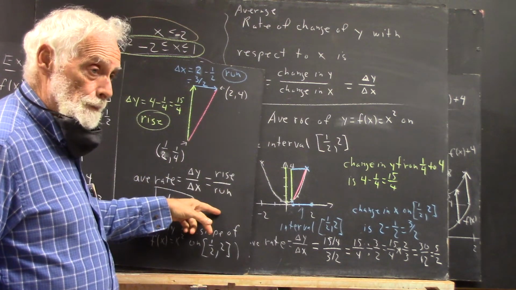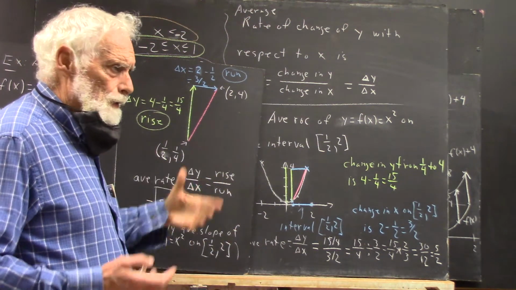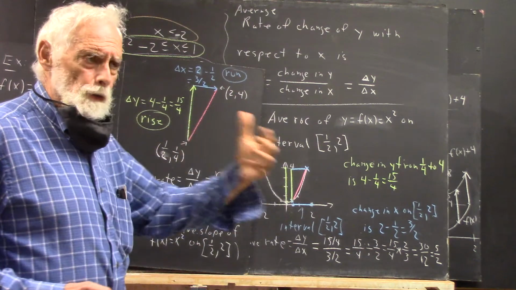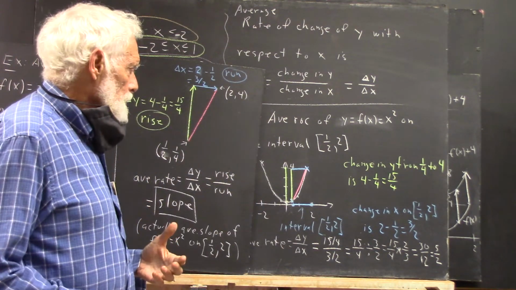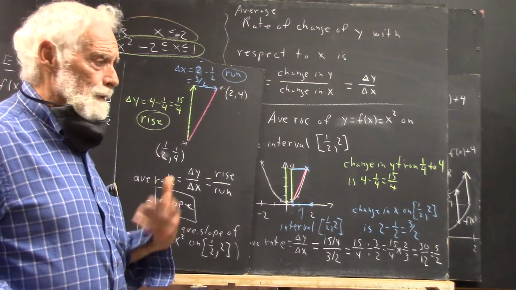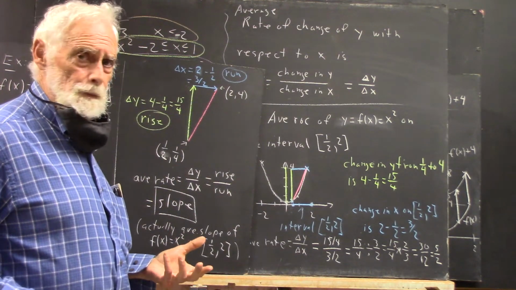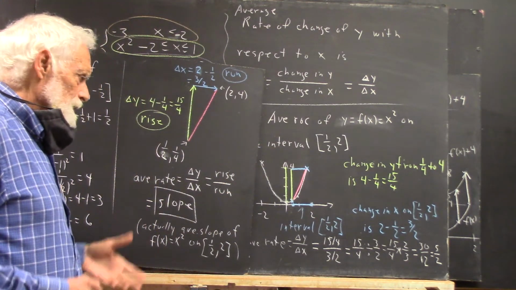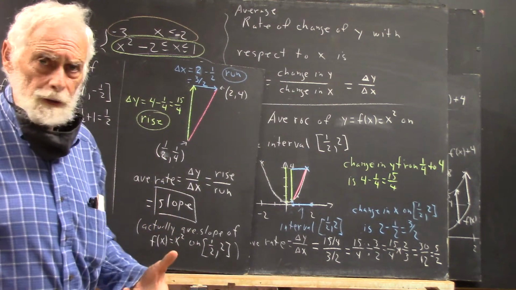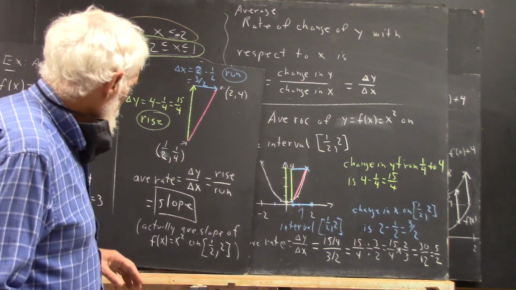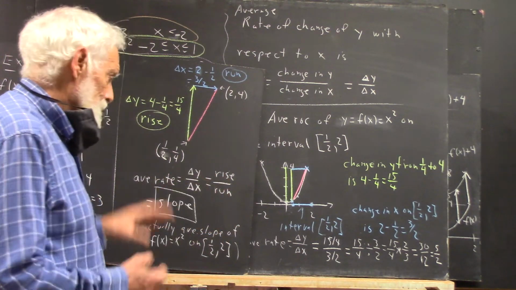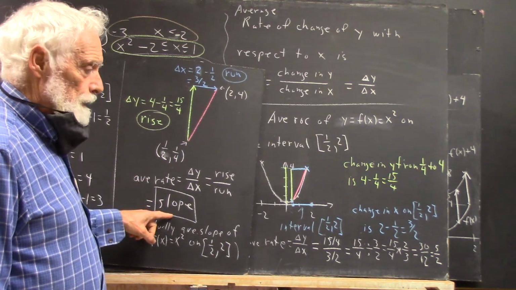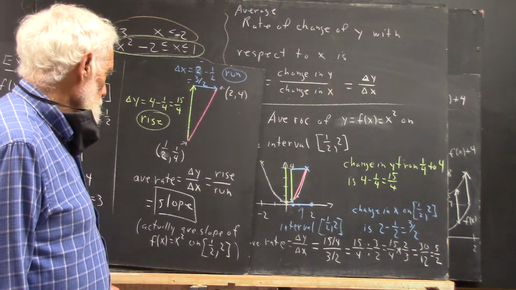Rise divided by run. And nobody seemed to respond much to this when I asked, what is rise divided by run? If you don't know that rise divided by run is slope, that's probably because it wasn't sufficiently emphasized in your prerequisite courses. Learning formulas rather than ideas, and there's too much of that in our curriculum. Don't blame your teachers for that. It's the way our curriculum is designed, nationwide, not just locally. Okay, average rate in any case is rise divided by run, which is slope.